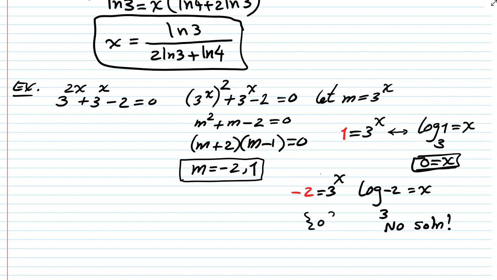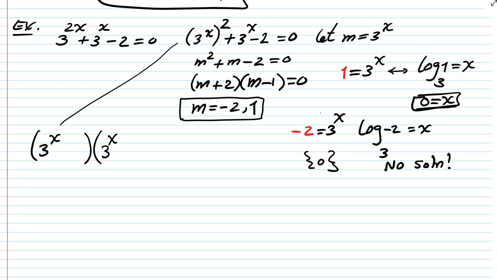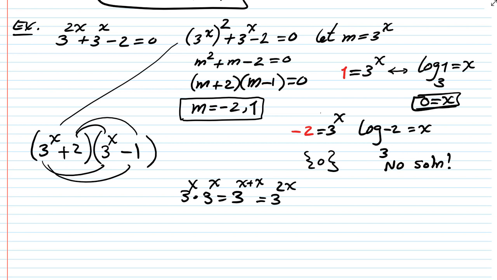There is our solution. Now that's one way we could have done it, or we could have, from the get-go, factored this right off the bat. 3 to the x times 3 to the x, that's 3 to the 2x, right? Remember, using properties of exponents, you add exponents, so you get 3 to the 2x. You don't multiply x and x to get x squared. All right, so that's 3 to the x, 3 to the x. The numbers are going to be plus 2, minus 1. I'm thinking FOIL: first, outer, inner, last. When you do FOIL, you're going to get exactly what's up here.